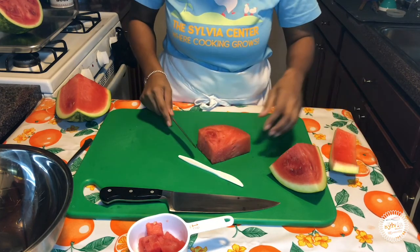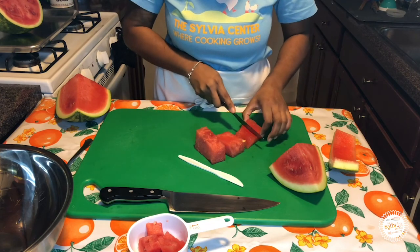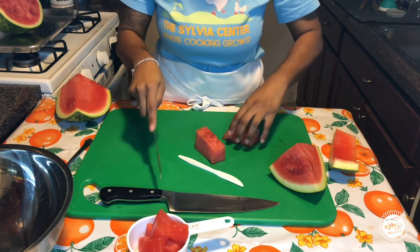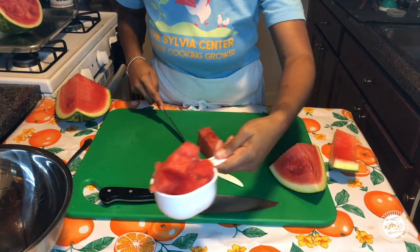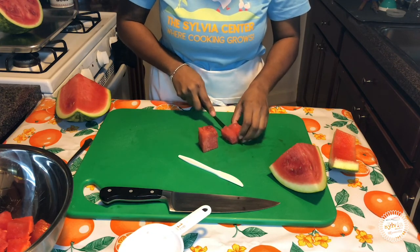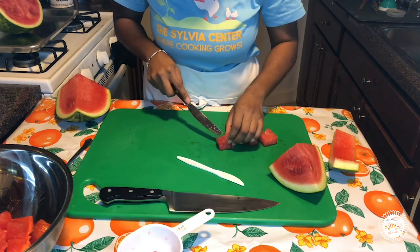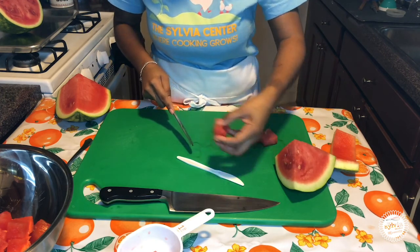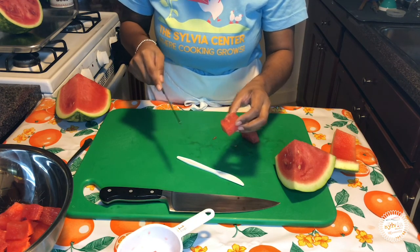So easy. Just go around the rim and then they can cut it down a little bit further. I would just ask that the adult or teen of the household is the one who does the majority of the knife work with the stainless steel chef knife. It's a little over a cup — you can put that into the bowl, and we need three more of those. Sometimes seedless watermelons, believe it or not, they have seeds, and we do not want those in our Agua Fresca, so you can just remove them. We're not really worried about these underdeveloped seeds because they are very soft and we will be blending this recipe.